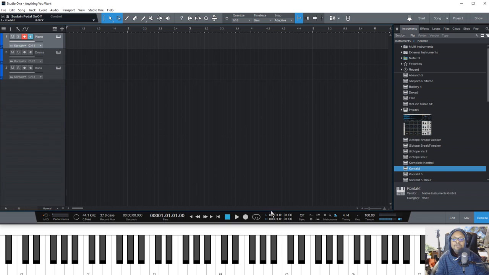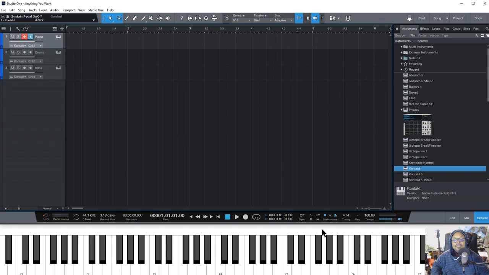And if you want a pre-count, which means 4 clicks before the actual recording starts, let me just put it this way. If you were to press record right now, you see how it immediately started to record? But let's say you want to be given a 1, 2, ready, and then record. Then you select this little circle right here, which is called the pre-count. I believe that'll give you 4 clicks before it starts recording. 1, 2, ready, and now it's recording. That gives you a chance. I do believe there's a way to make that longer, like if you wanted an 8 count, but I don't know how to do it. 4 is usually good for me.